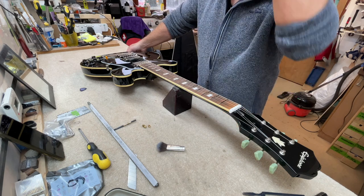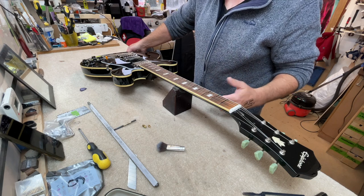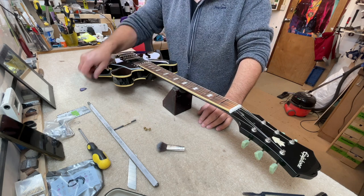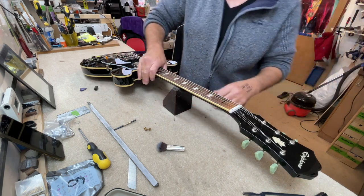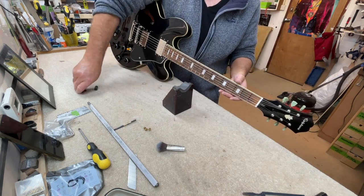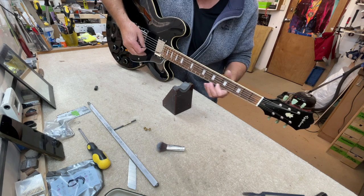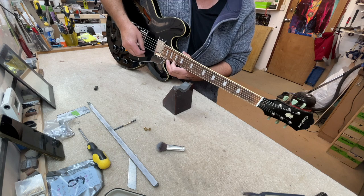I used to think, when I found low frets, my first instinct was that they were hammered in harder or pressed in harder than anything else. And you can get that. You can create low frets by pressing too hard with the fret press or with your hammering, because the distances or the amounts are so tiny. But then I started to notice that they were in clusters of two or three.